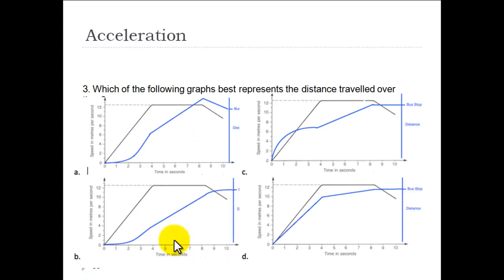Which of the following graphs best represents the distance travelled? This one is really testing your comprehension of what you're looking at. You are not looking at distance over time, you are looking at speed over time. In this part of the graph, Thomas is speeding up. He is increasing his speed. In this part of the graph, he is still moving forward, but his speed is staying constant. And in this part of the graph, he is still moving forward. He is just slowing down in speed. This whole time, he is still going forward. If he had decided to go back home, then the graph would be going in this direction. It would be a negative speed.